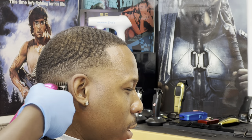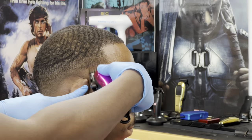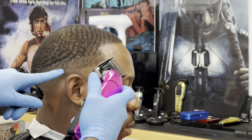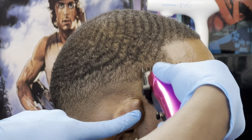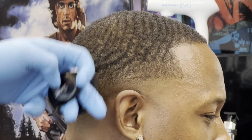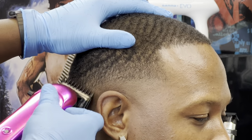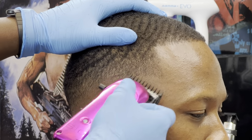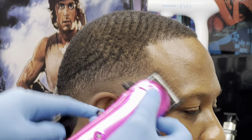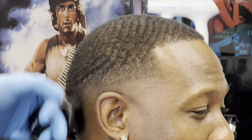Remember, you have to be the judge. You have to improvise accordingly to what you see. There's gonna be certain things in my tutorial videos that I will share and tell you to do that won't work depending on what texture that you are working on, executing a similar hairstyle, or just due to the fact that the head shapes aren't the same. In case they have abnormalities, as I always bring up, some people will have certain dips in their heads that just won't allow the trimmer or the clipper to work the same.